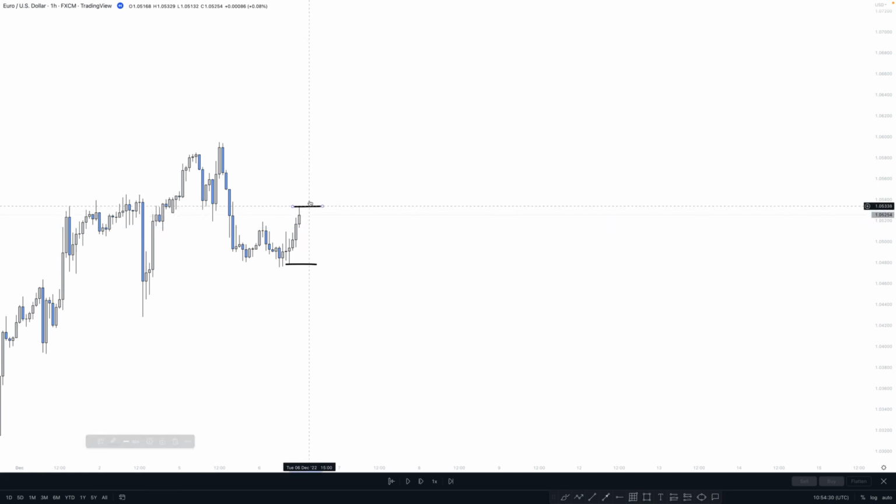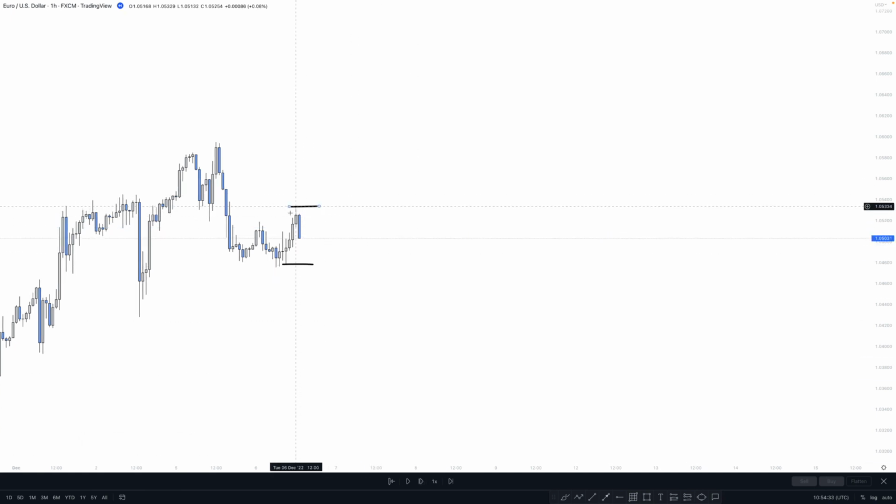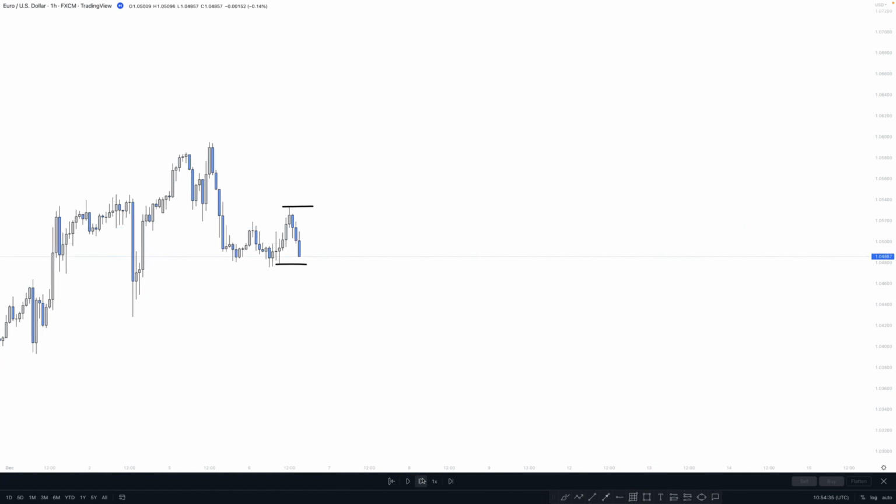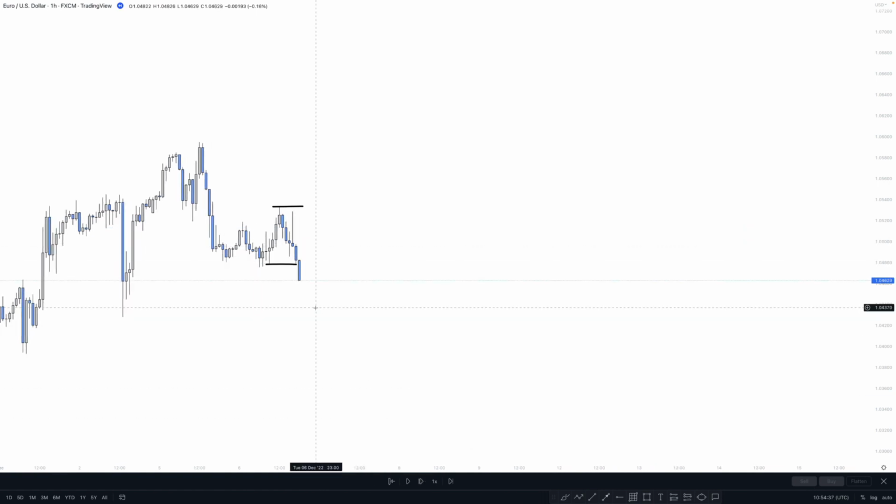Price is again breaking highs. We have a retrace right now, so let's see what happens. And again, price is breaking the lows. And where is our next candle high? We start from here, and look, where is the low? Sorry, high. Here's the high.